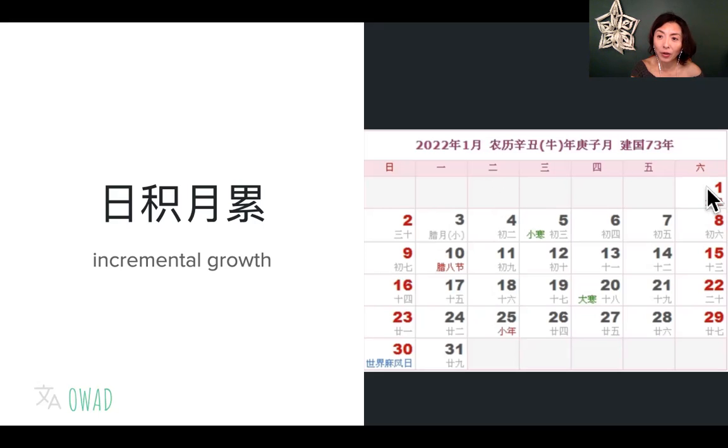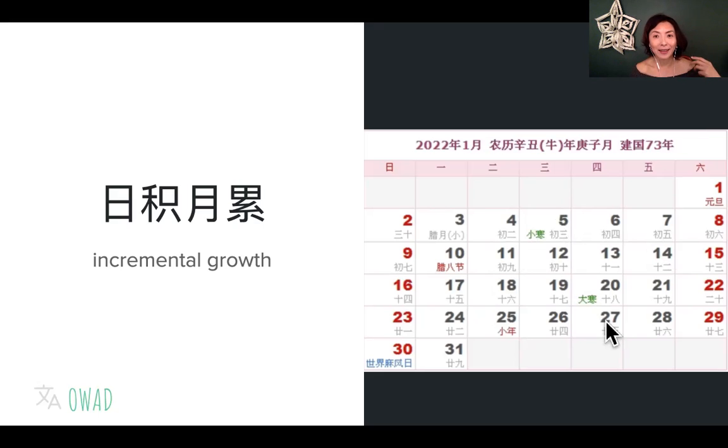Then here we have the top digital numbers, which are the same as the Western calendar, but then we have Chinese characters below to tell you what it will look like on the lunar calendar. You can see the markings here. It's a different number marked below it. For example, this one is 3 instead of 5, because the two calendars don't sync, almost all the time they don't sync.